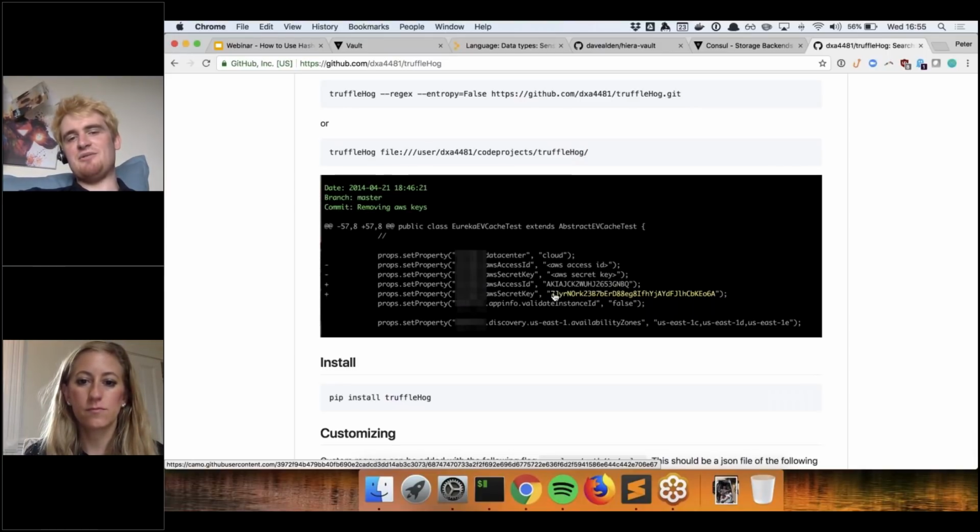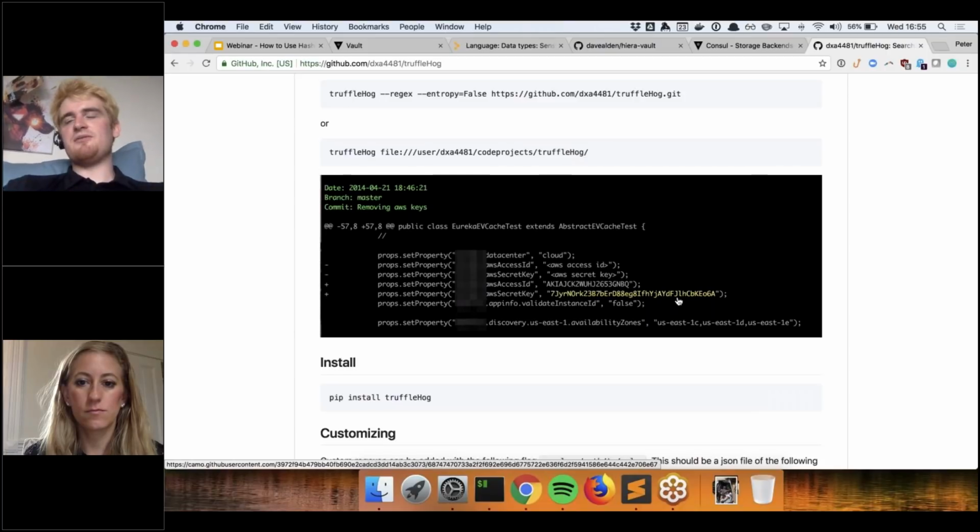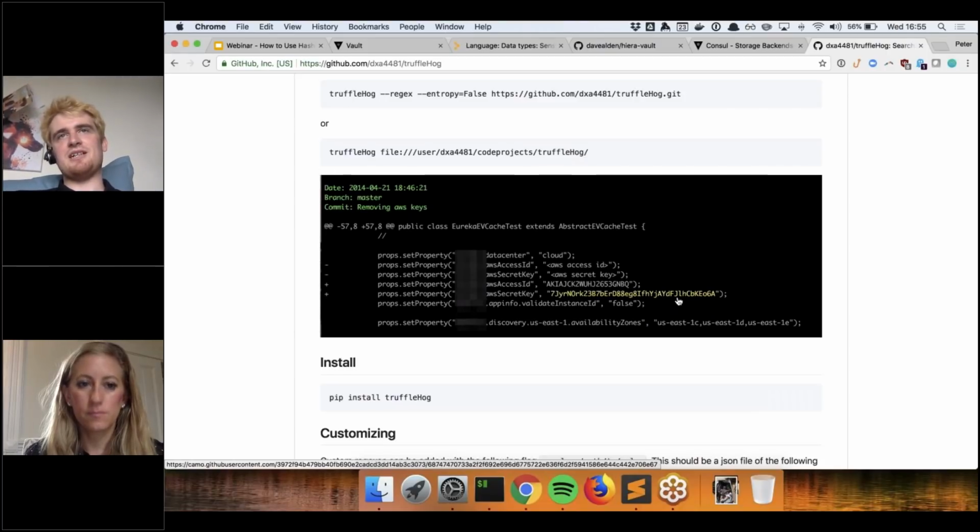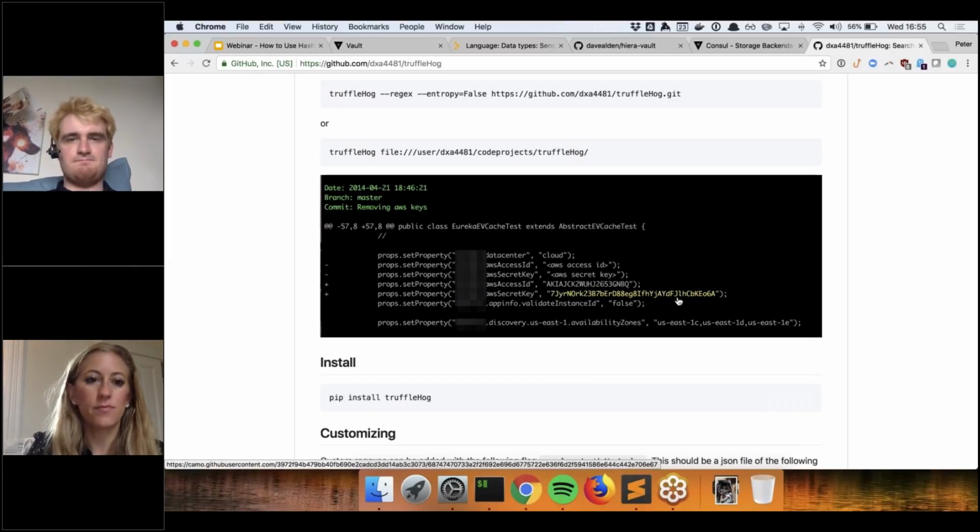It's found that someone's made a secret, which is an AWS secret key, with a secret key in there. So it's pretty useful for going through a repo and cleaning up, making sure you don't have any leaked secrets in there. If I'm misunderstanding what you mean by Git integration, feel free to follow up, but I think that's what you mean. There's a bunch of tools out there to go through your repo and make sure you've not leaked secrets.